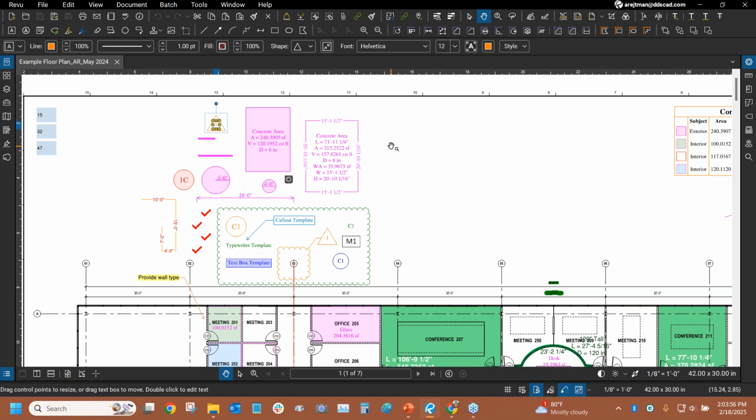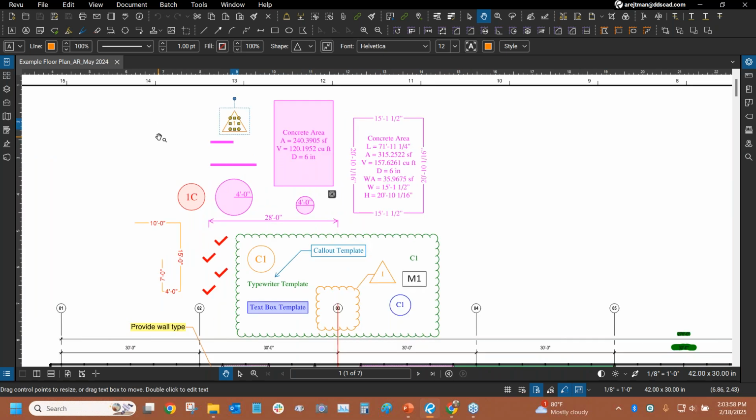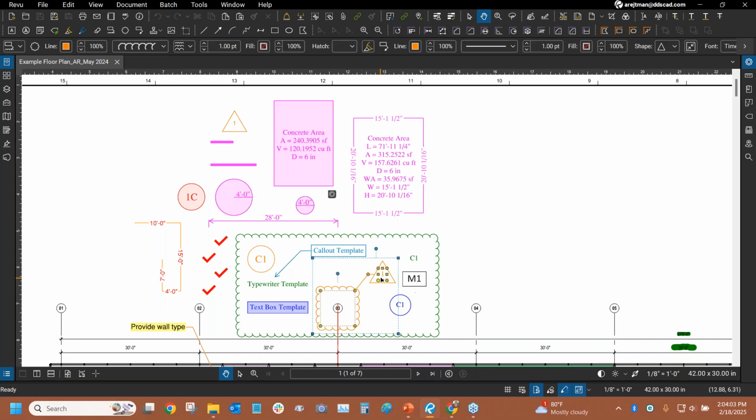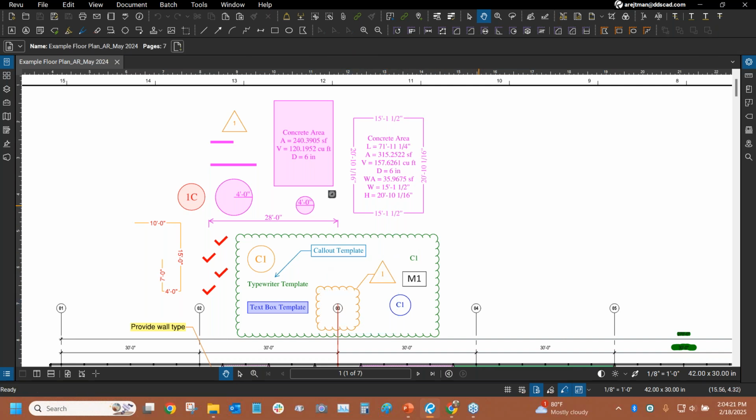So other PDF programs that don't have the same kinds of markup tools, such as the Cloud Plus tool in Bluebeam Revu, being basically proprietary to this program and not in any other PDF program that I'm aware of, tools like this will not necessarily be viewed properly in those other PDF programs. There may be some compatibility issues, and the markup itself will either disappear or even just become a bit of a box. It'll be interesting how it looks. It's a little bit different for every single PDF program. To avoid that, we use flattening.